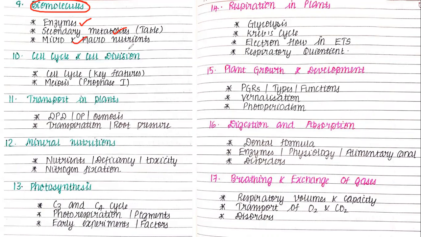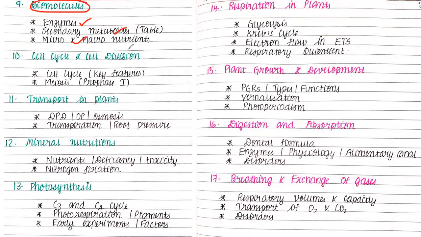Page number 145, diagram 9.1. A page full of diagrams. One question, my prediction is that you will be asked from either palmitic acid, where the structure of palmitic acid will be given and you will be asked to identify it, or the phospholipid lecithin. Either of the two will be asked to you.